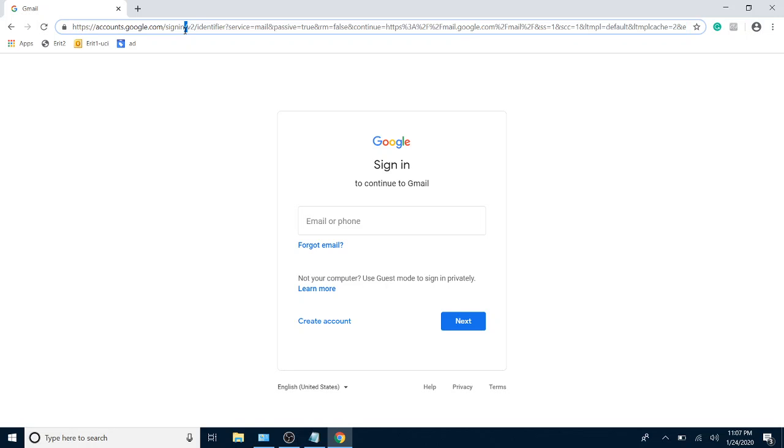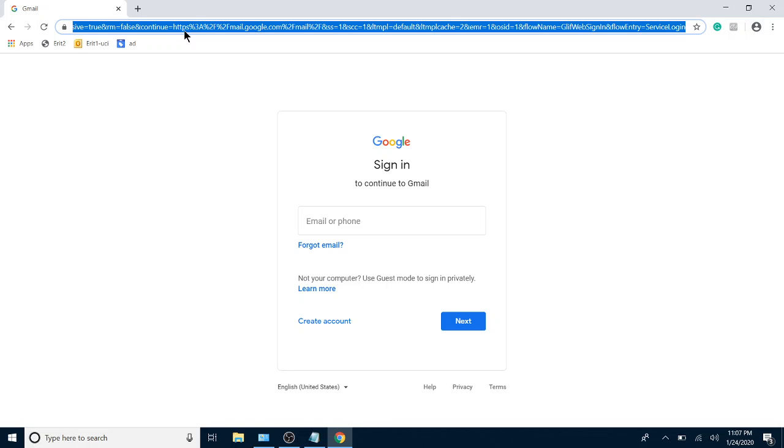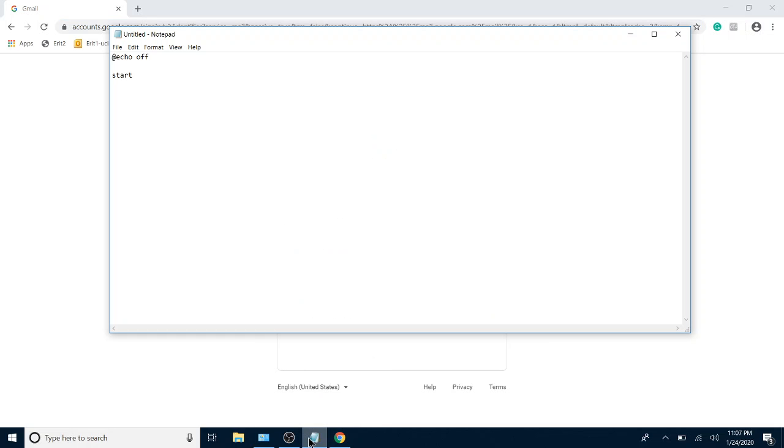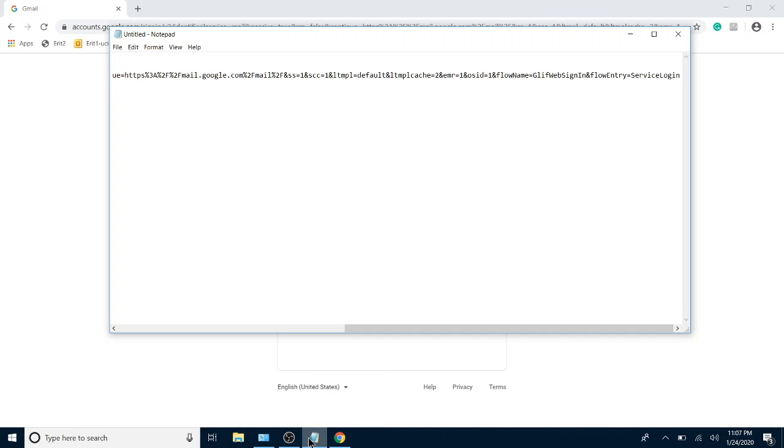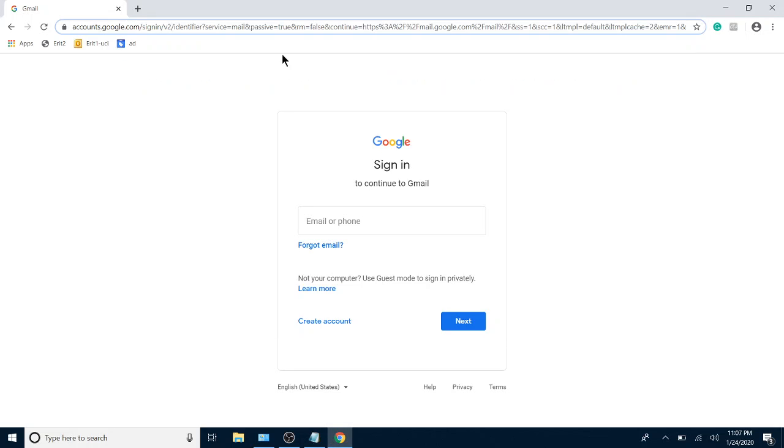So copy it, double click, Control C for copy, go to Notepad, paste it. Okay, and here at the bottom, you can scroll back or just press enter to go down to the next line. Then start. Let's say I wanted to open a specific website, it could be your company's website.